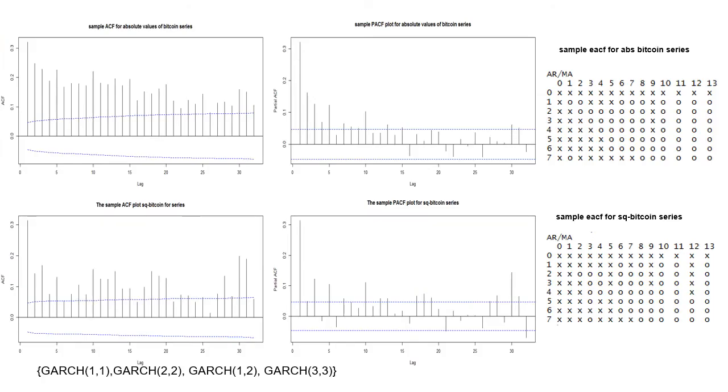For the specification of the order of the GARCH model, we are using the squared and absolute value series of the returns. In this slide, we can observe the ACF, PACF and also EACF for both the absolute values and the square of the Bitcoin series. We have a lot of significant correlation in both ACF and PACF, with the effects of a highly volatile series for both the squared and absolute value series. So the EACF gives a very clear picture of the autocorrelation structure here.